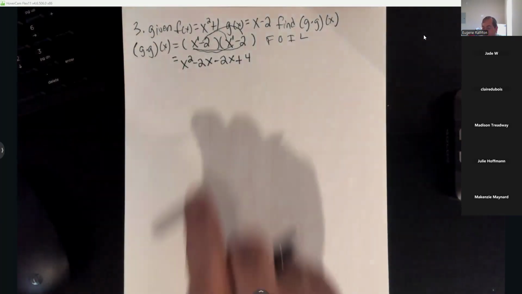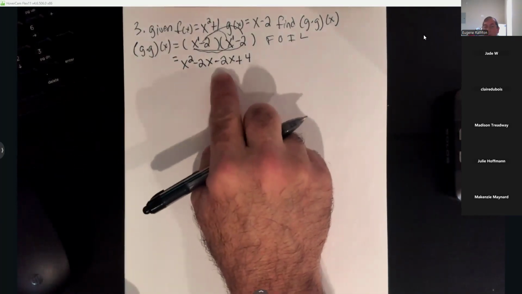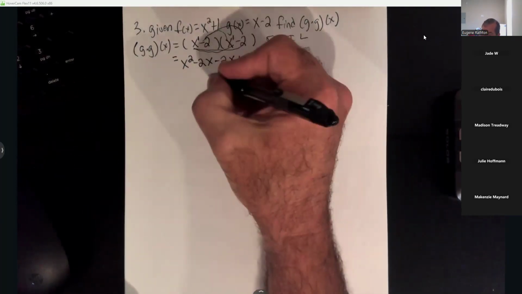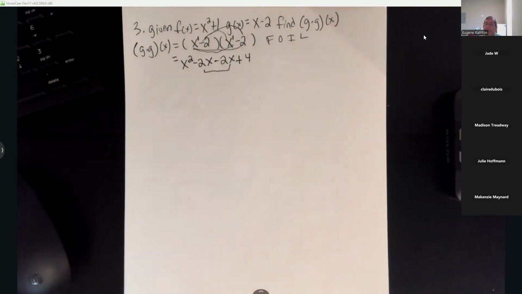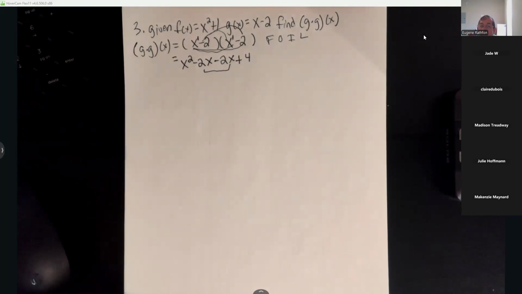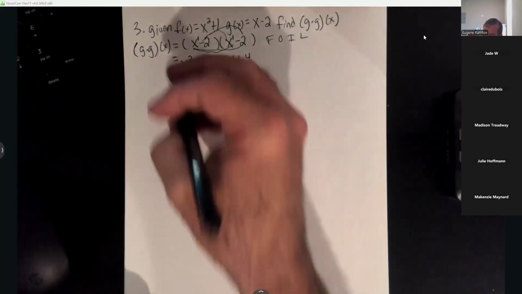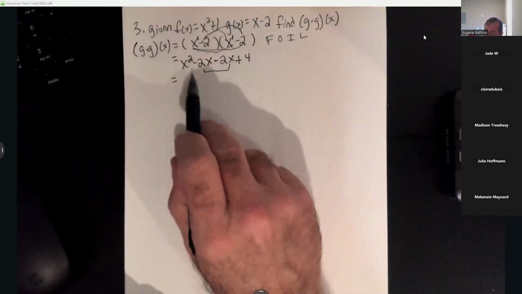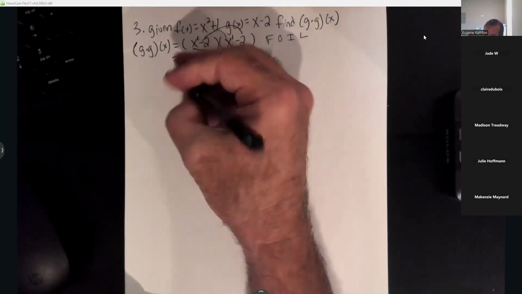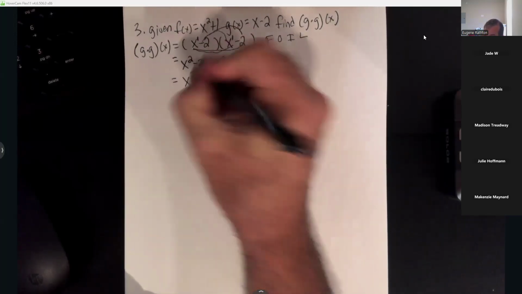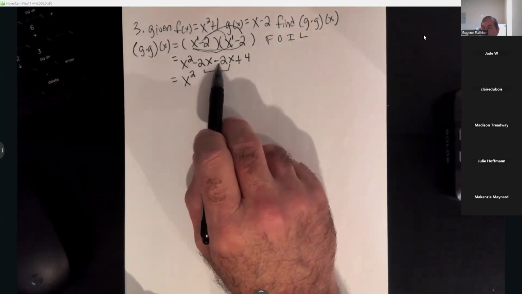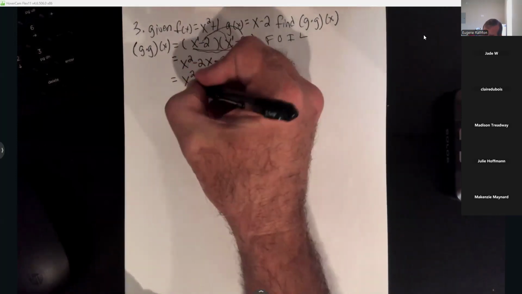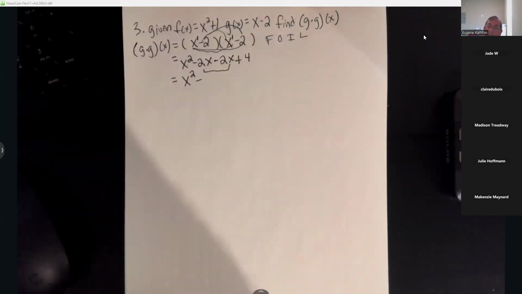Then I'll tell y'all the truth. What messes a lot of people up on this problem is they add these like terms and they cancel them. Y'all, those don't cancel out. They're both negative. So we're just going to double it basically. So bring down the x squared. Negative 2 plus negative 2. When you add two negatives, it's going to stay negative.